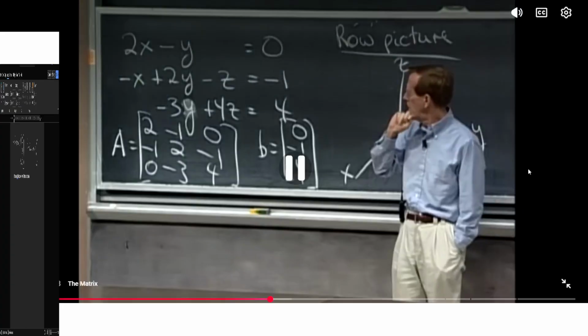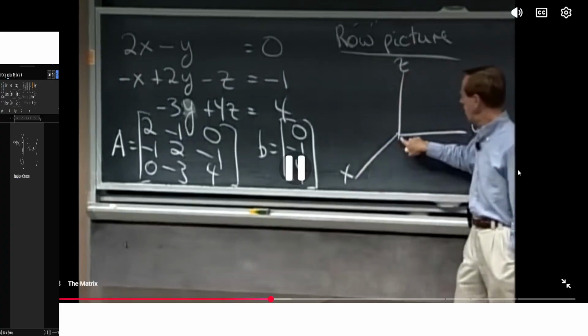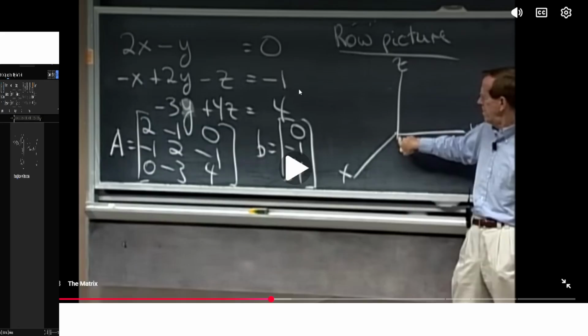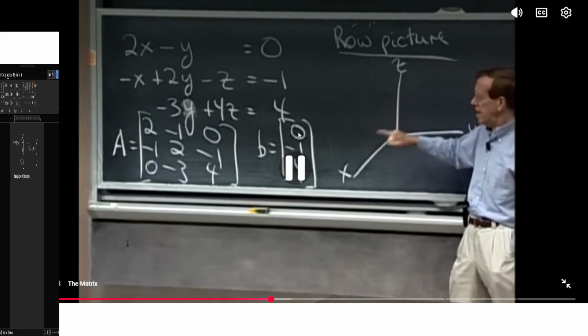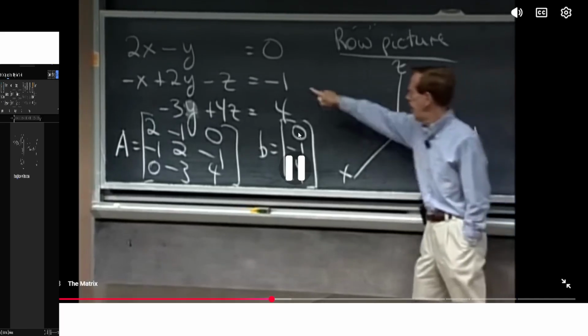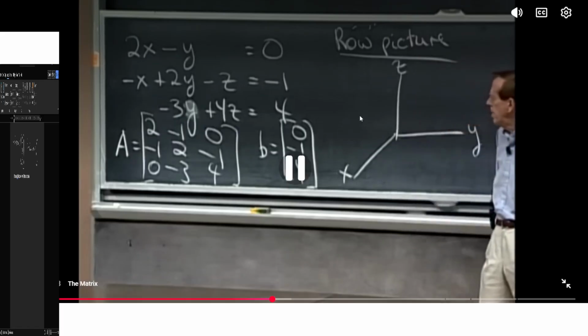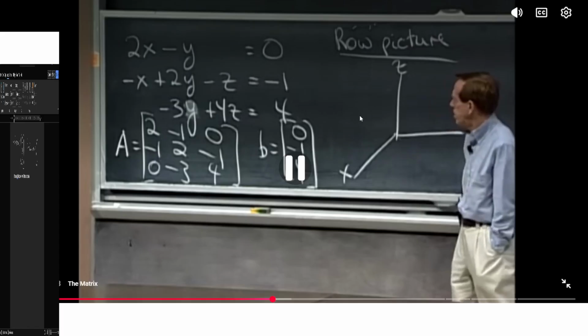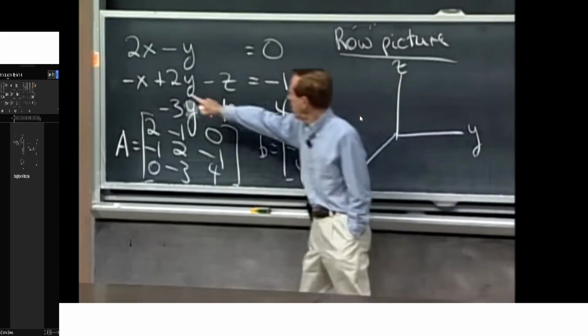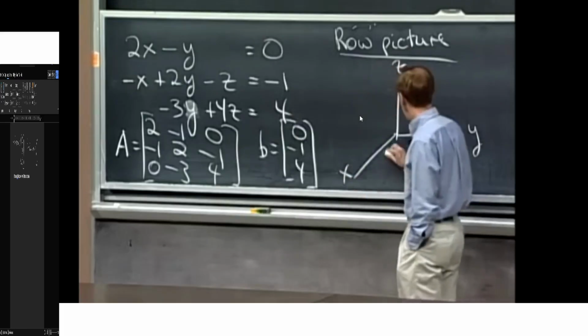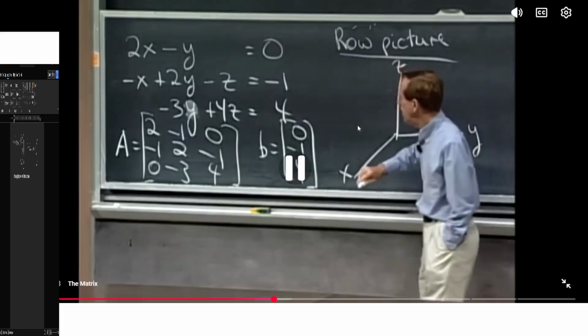Well, first of all, the origin is not one of them. X, y, z being 0, 0, 0 would not solve that equation. So what are some points that do solve the equation? Let's see, maybe if x is 1, y and z could be 0.